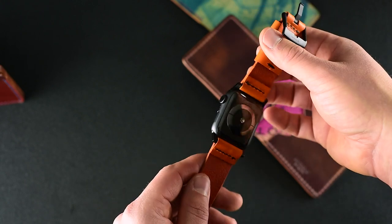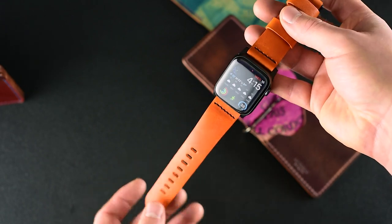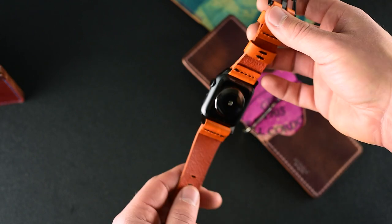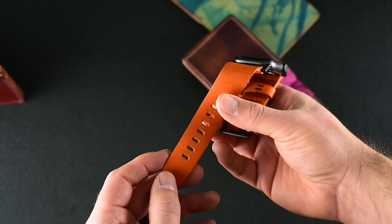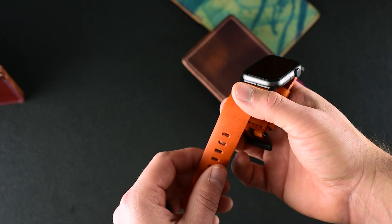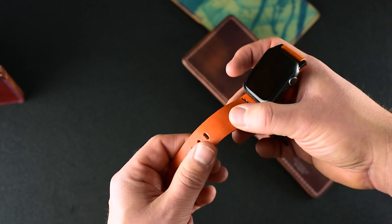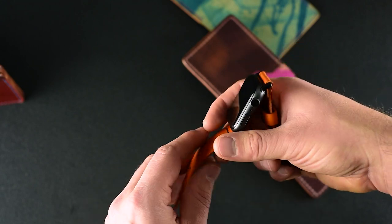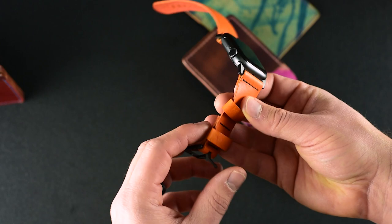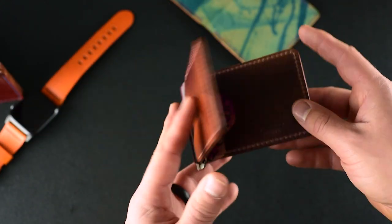This is an Apple Watch band on my Apple Watch, which is not included, but I wanted to show you how interesting this bold orange latigo looks on an Apple Watch band. It's definitely a unique look that's going to stand out. The great thing about this leather is how well it ages — the latigo leather from Horween is a vegetable re-tannage, so you're going to get really great patina development. It's going to darken quite a bit but also get more bright and shiny with natural use. This watch band is just a little bit thinner than our normal stuff.